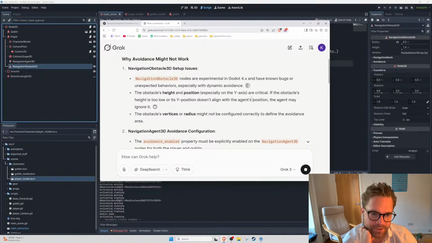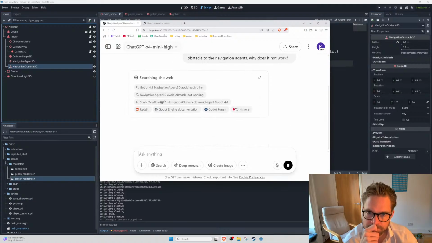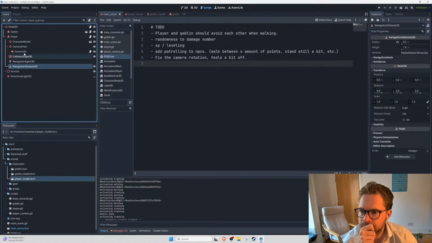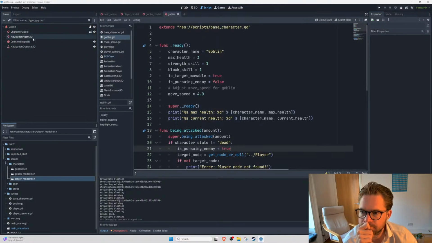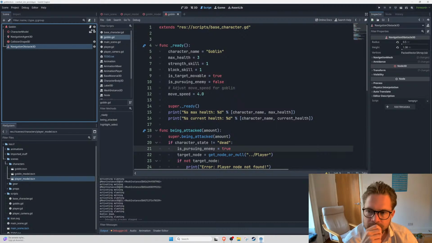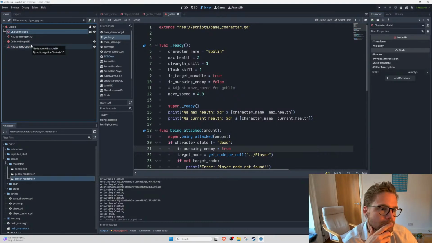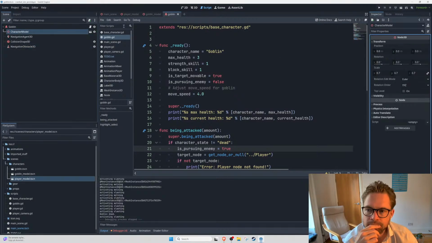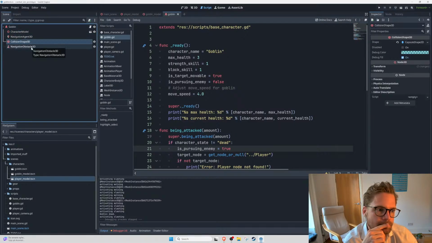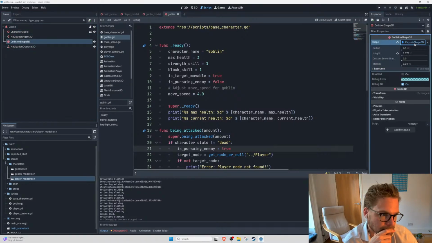Position on the y-axis is critical. It's as big as the collision shape.